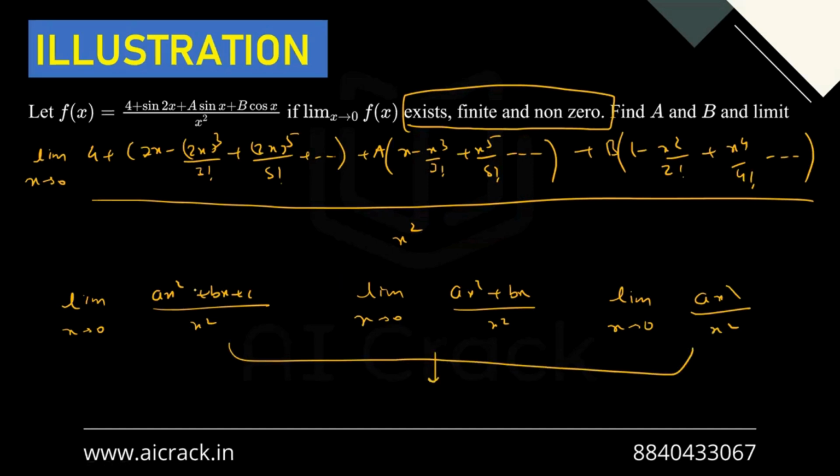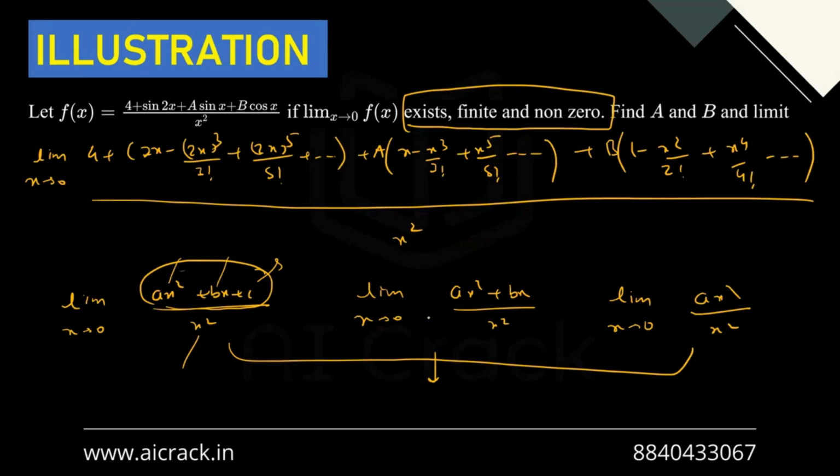Now if we talk about this one, here the numerator value is not 0, because we have a constant term over here. If x is approaching 0, this would go to 0, this would go to 0, but c would not go to 0 because this is a constant term, right? It may or may not be 0. So in this case, if c is not 0, the limit won't exist, right? Because we have some constant number divided by 0.